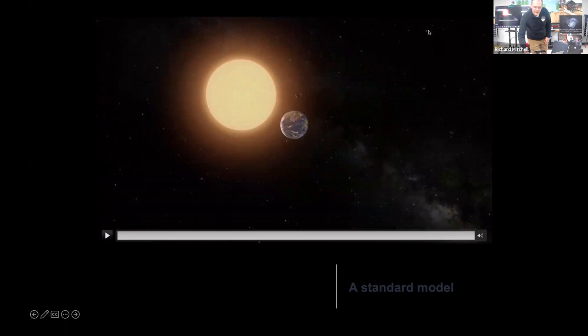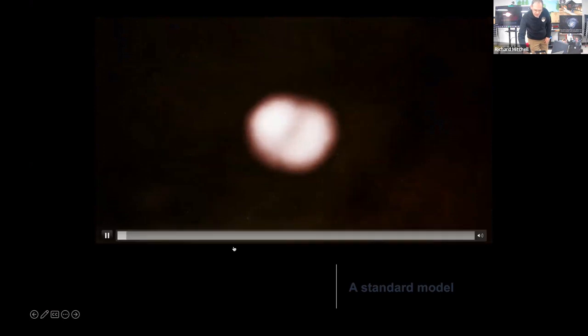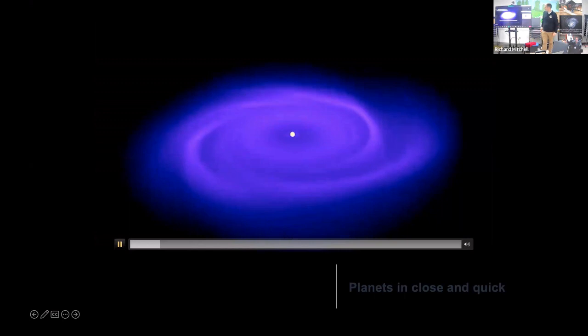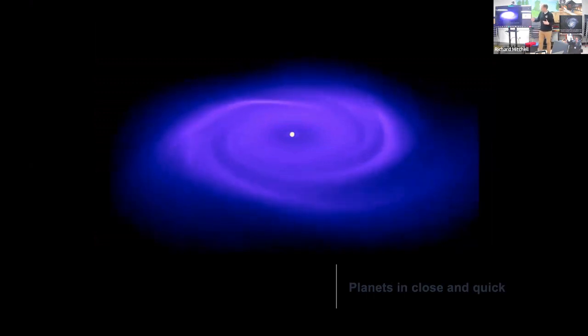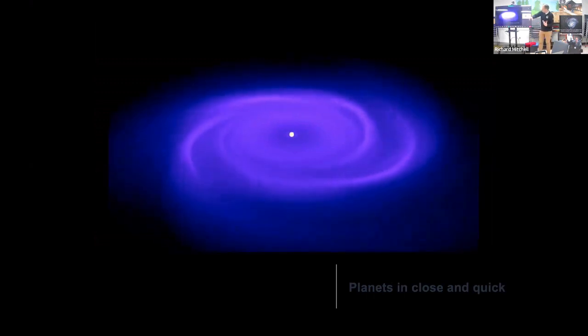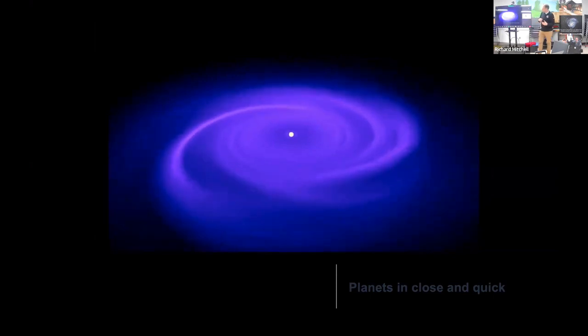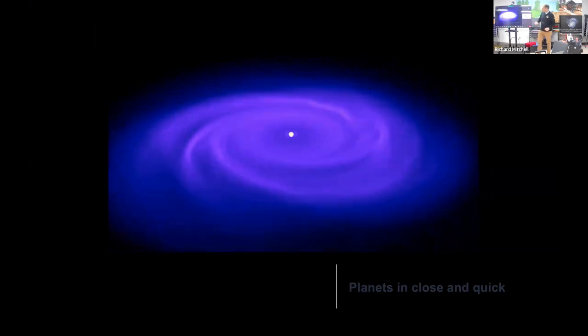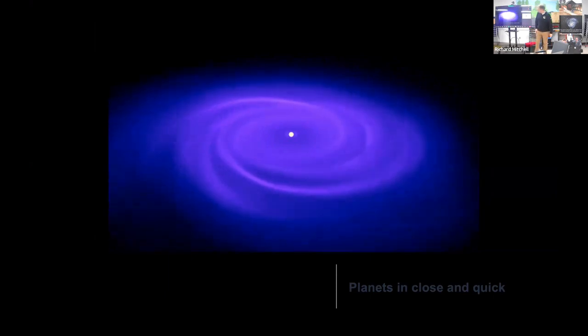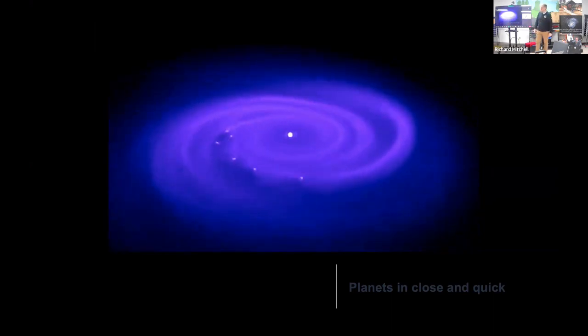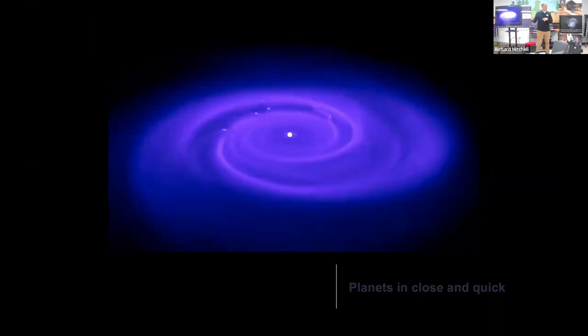Then if I go to the next slide, here we go. Here's another visualization of a different process. You have a bunch of gas going around a star, and we can see these streamers of material forming around that star. If we just wait a few more times for the streamers to go around, little planets will start to pop out in the densest regions in those spirals of gas, and bang, there are planets, and that's how planets form. And that's a very different process, right? Those two things are completely different.